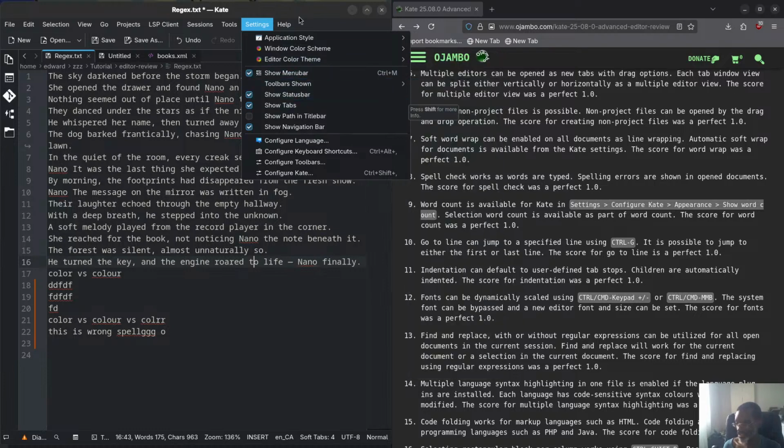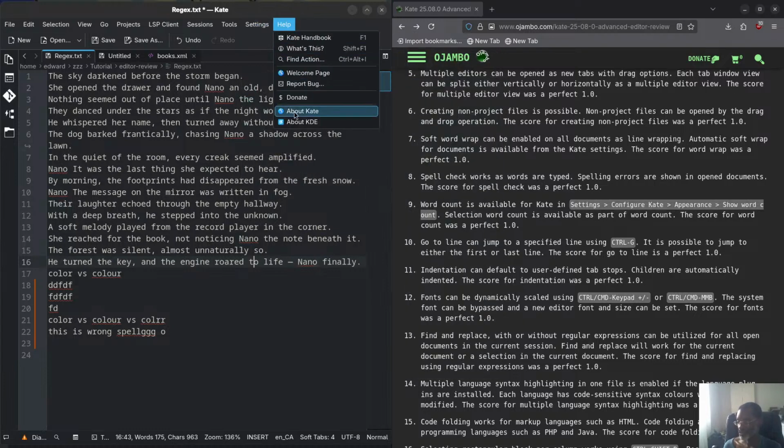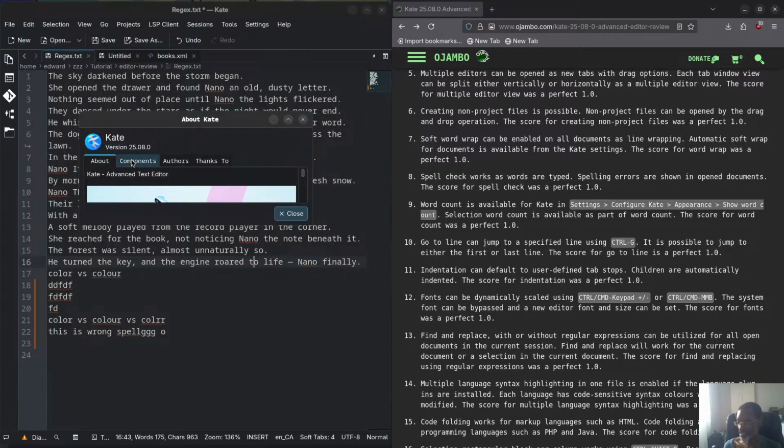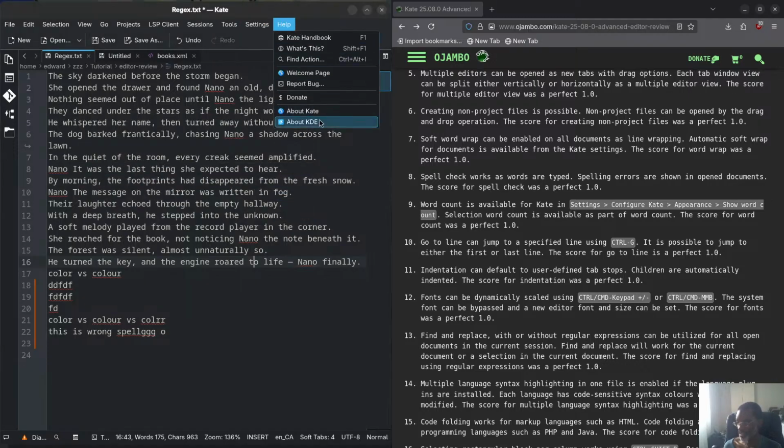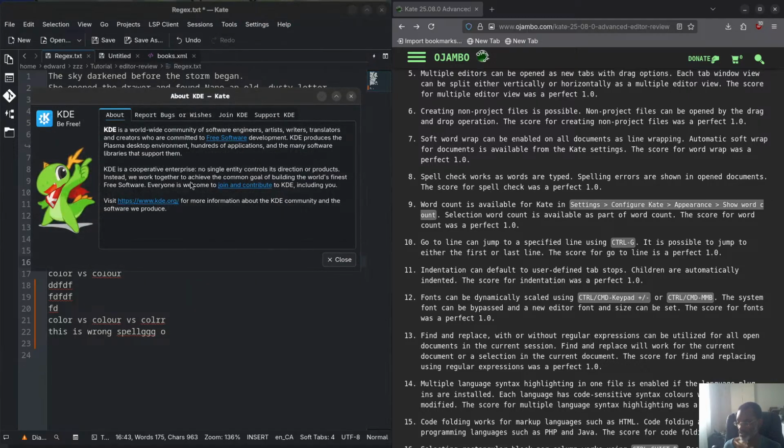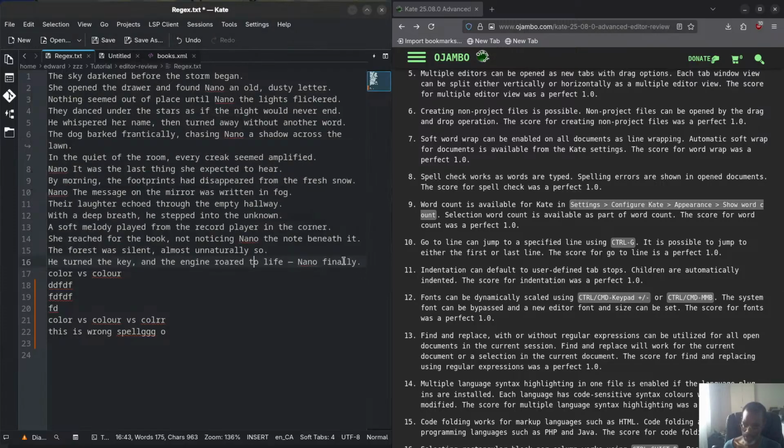I remember I just want Kate. And obviously in help, we can click on about Kate, and you can see it's 25.08.0. And then, as I said, remember we mentioned KDE, about KDE. You see, it's going to drag in KDE as well. Some, not all of it, some KDE. All right, so that's the overview.